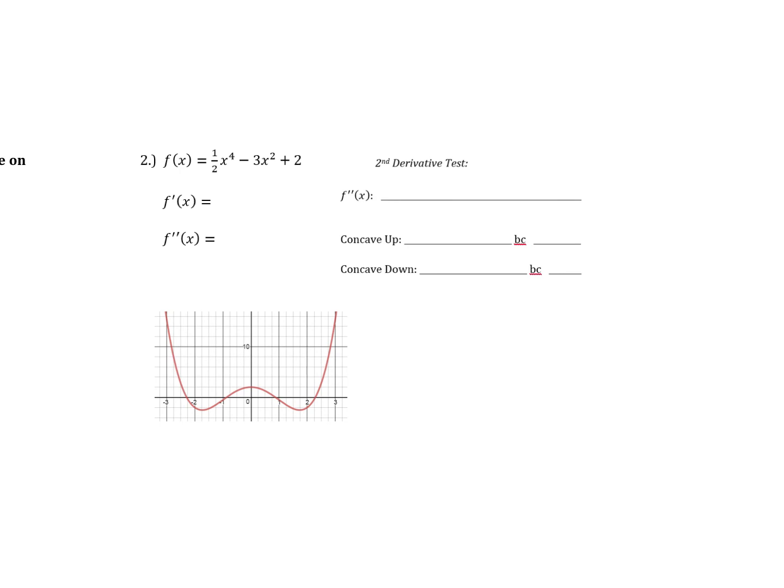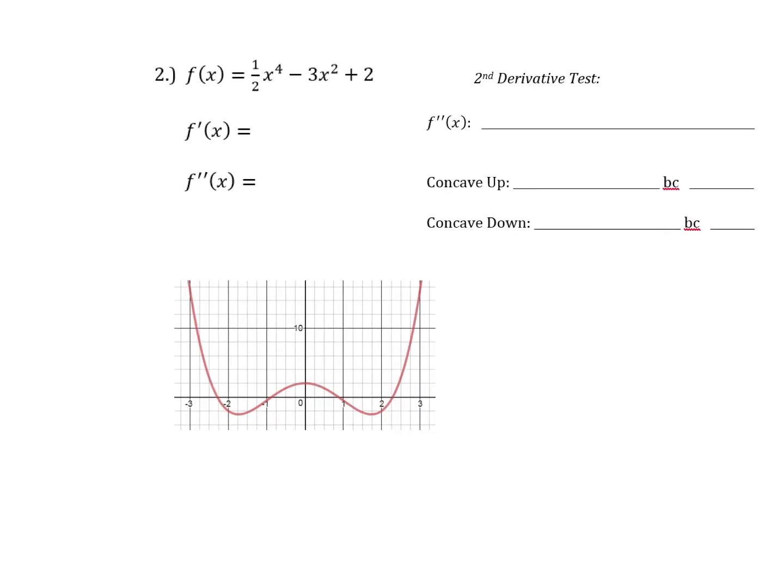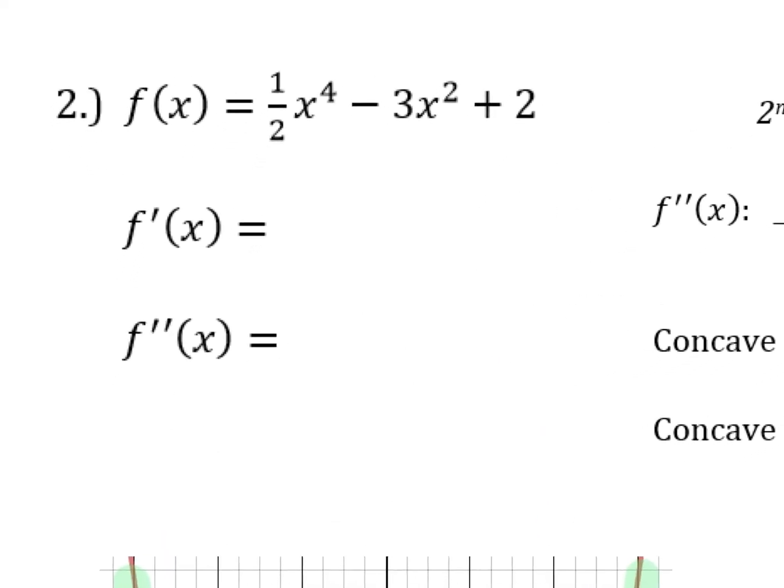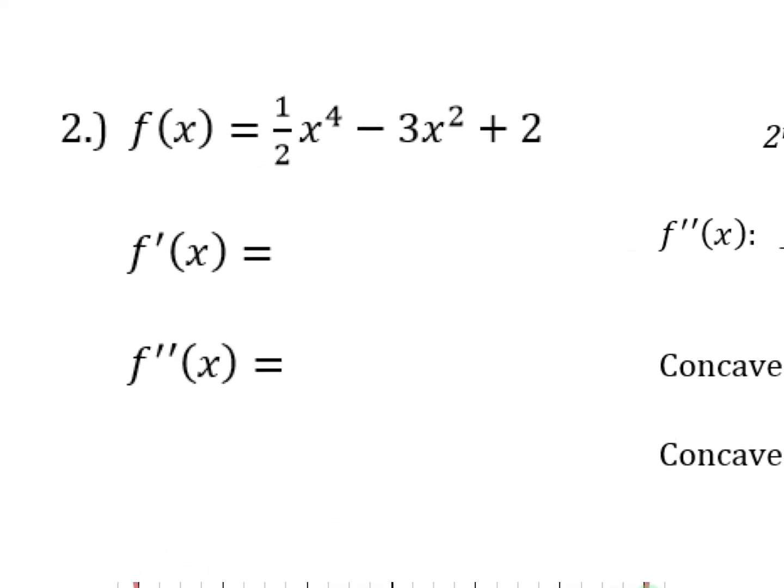All right, so let's take a look at a second derivative test. We've got a picture down below so we can kind of figure out, you know, it's not hard to tell. Concave up, concave down, concave up. Where does it look like a smile? Where does it look like a frown? But we need to figure out exactly where those little inflection points are. And that's what we're going to do here. So the way we do that is by using the second derivative test. We'll define the second derivative. First, we need the first derivative. Let's go ahead and get that straight up power rule. 4 times 1/2 would be 2x cubed minus 6x. Second derivative then would be 6x minus 6.